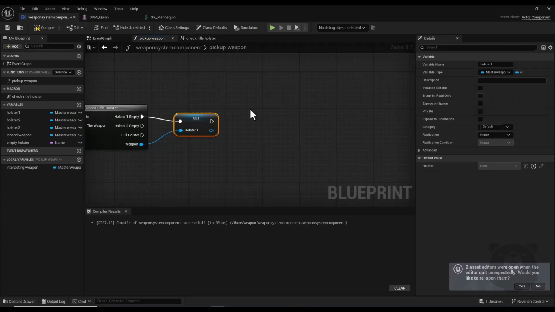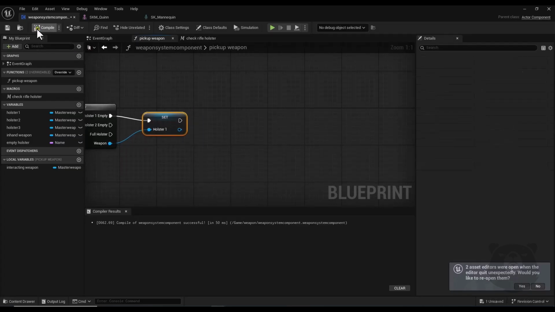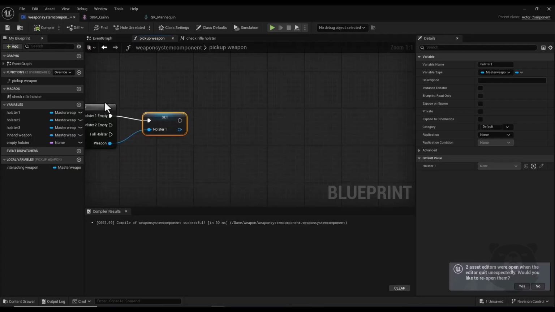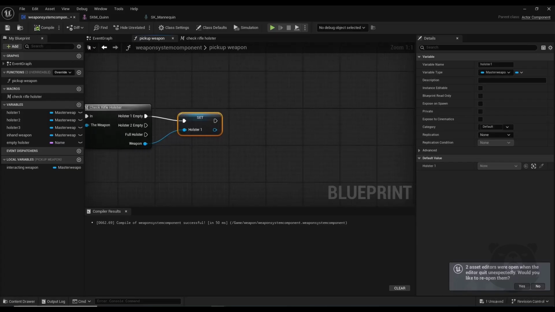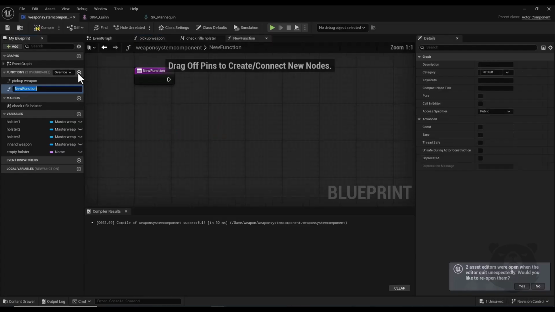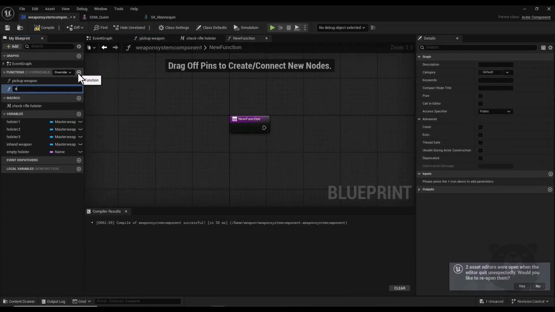And now I need to create a function to attach weapon to character. Alright, so I create a new function and I name it attach weapon to character.